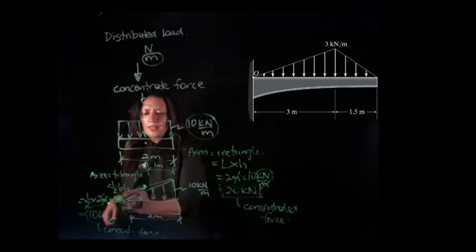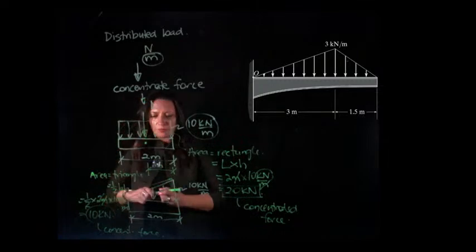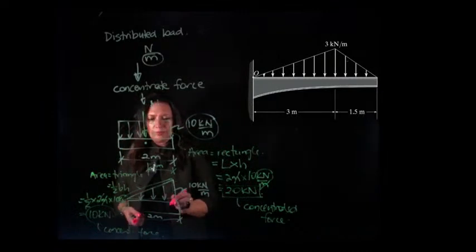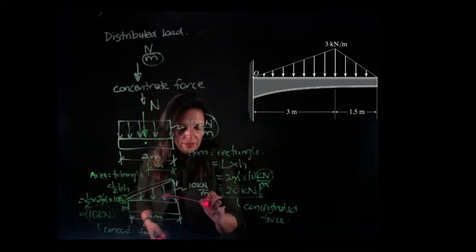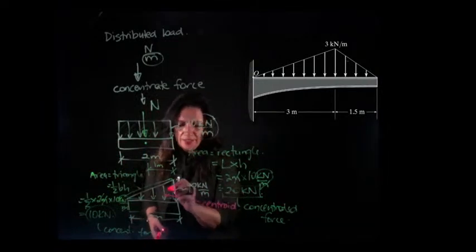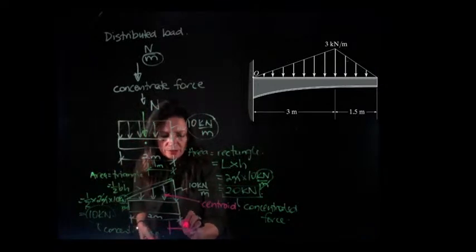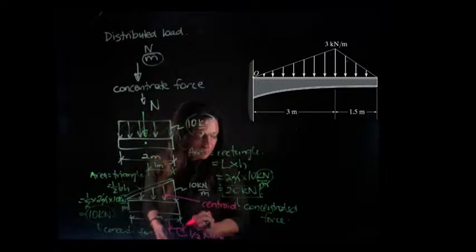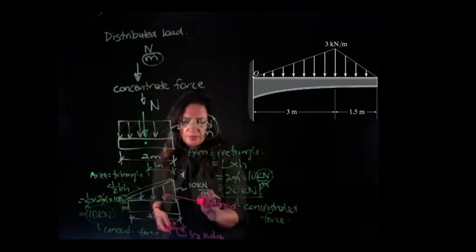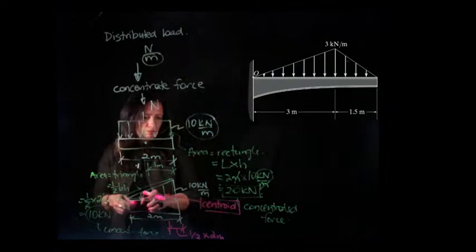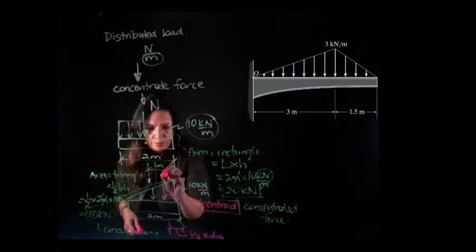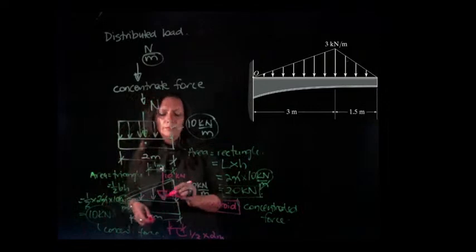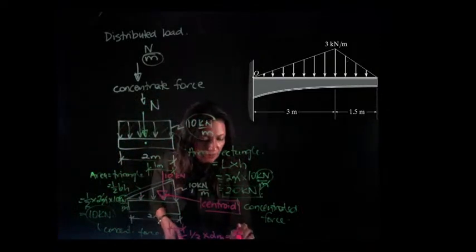So where does the concentrated force fit on this triangle? The concentrated force is going to be at the centroid of the triangle. So this is the centroid. And the centroid of the triangle is at a distance of 1/3 times the length. So you've got to remember centroid. So my concentrated force will sit here at 10 kilonewtons. And that means my distance is going to be 2 on 3 metres.